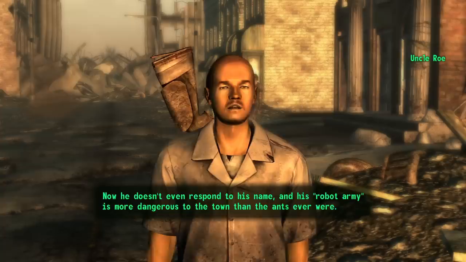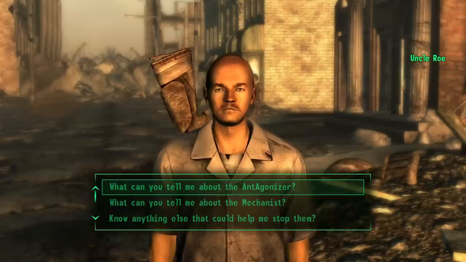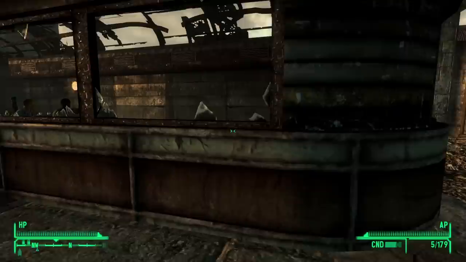And there we go. Uncle Ro seems more nervous about the Mechanist and the giant laser-spitting robot than the actual ants that started the trouble in the first place. So, yes indeed, killing either or both of them, that would be an acceptable solution to Uncle Ro. There is a tiny bit more we could do with Uncle Ro, but let's not worry about that for now. Instead, yes, let's keep our attention on our two super-powered troublemakers.